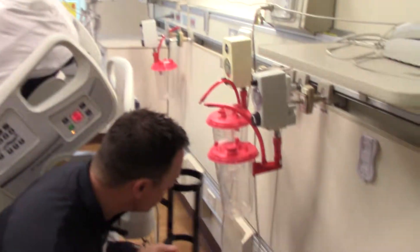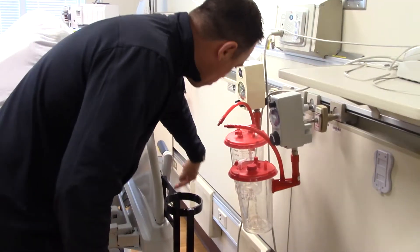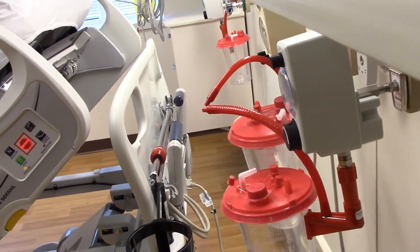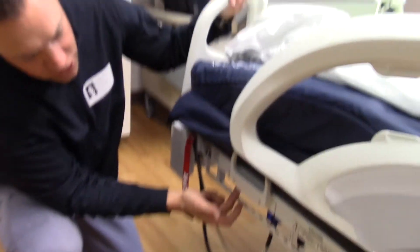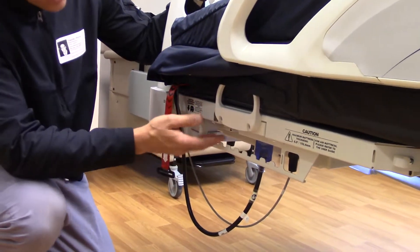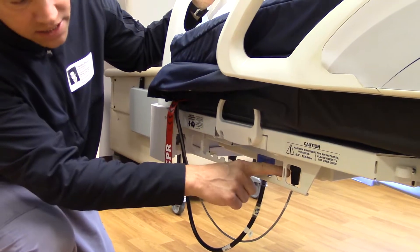The coil cord in the back should be plugged into the blue outlet down here that says 'for bed use only.' Make sure that's plugged in. Also, where that cord goes into the frame, it can be unplugged, so make sure that connection is also tight and plugged in properly. Coming down to the foot-end, the mattress plugs into the frame under the patient foot-left section, right next to the dual outlets you have for accessories — your SCD pumps and wound vacs. You have two outlets on this receptacle, then a single outlet on the next receptacle right next to the data cord.